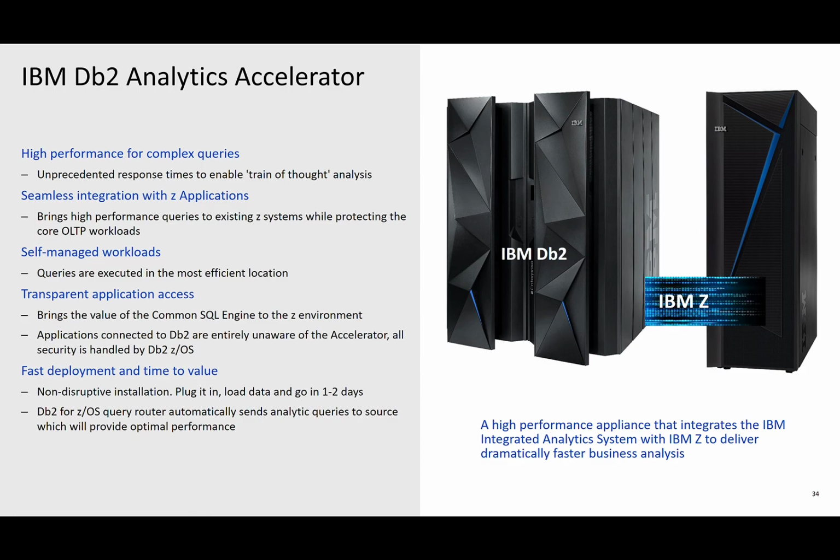For those mainframe customers out there, just a quick slide and note that we do have the IBM Db2 Analytics Accelerator. This is a version of SailFish appliance that is used as an accelerator for the mainframe. So let's say that you want to save money, lower the amount of MIPS that you use, but you still want to get some performance. You stand this IDAA box next to your mainframe, you connect it, offload analytics to it.